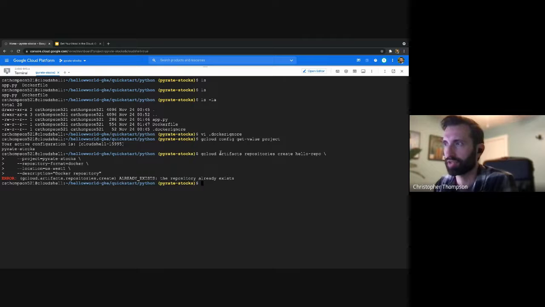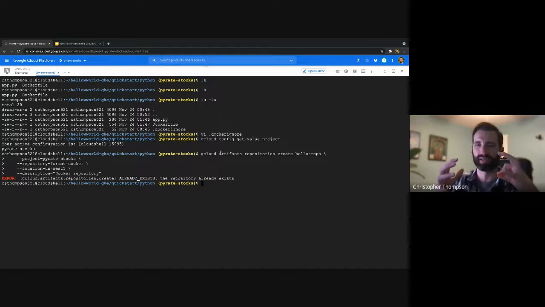And so sure, you could put the Docker file into Git, but putting your image into Git is not really a thing, right? But you still need a way to have these built images live somewhere. And so Docker Hub is a very popular registry where you can find a lot of pre-built Docker containers.